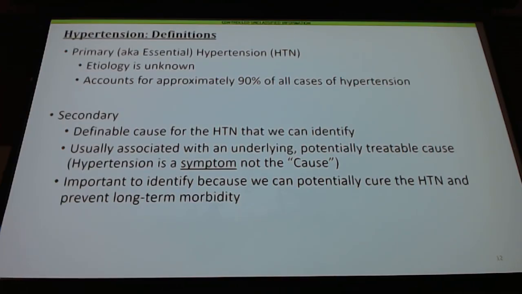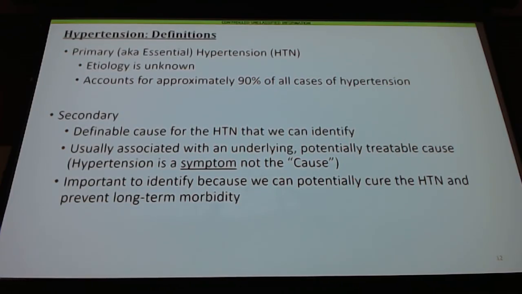So a couple of definitions before we really jump in. You may have heard the term primary, which is also known as essential hypertension. This is a form of hypertension, and by the way, it's the most common form, where there isn't another condition causing it. So in essential hypertension, think of the blood pressure elevation as the pathology, not a symptom of something. Okay? Is this a fever because it's a fever, or is this a fever because there's an infection going on, kind of thing? So kind of think of it like that. So essential is there's not another process going on causing that blood pressure elevation.